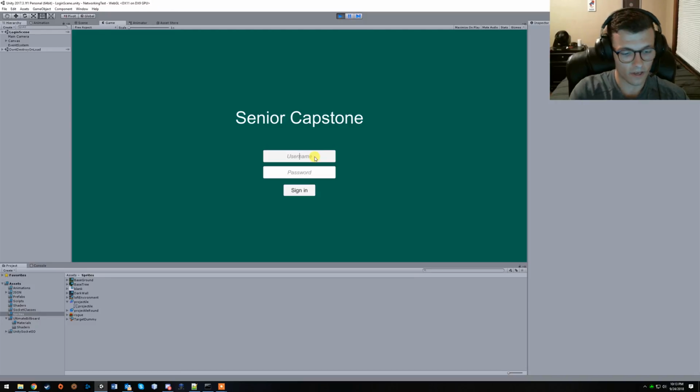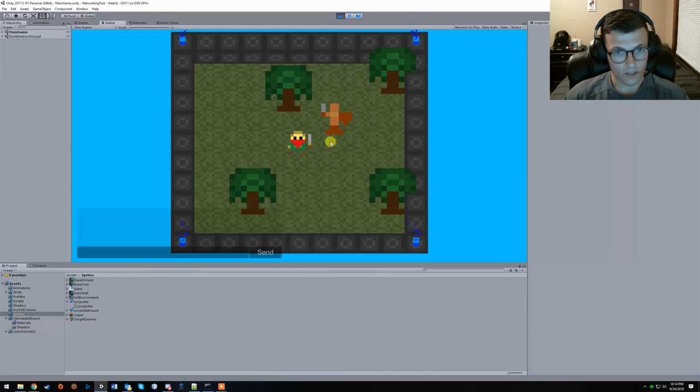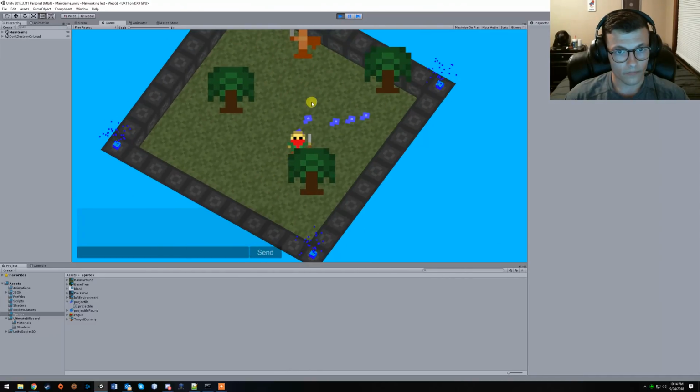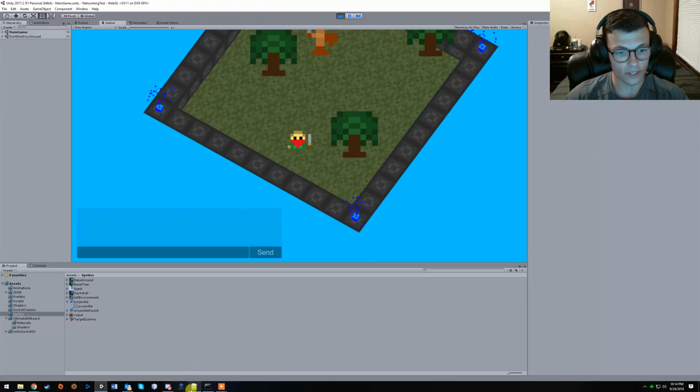Hello everyone, I am going to be showing you what I have been working on recently, and that is a node server that is using Socket.io to run a Unity multiplayer game in real time with, right now, a chat, players moving around, and projectiles. I'm going to show you a little demonstration, just to show you how it works. So you can log in on the server side here.